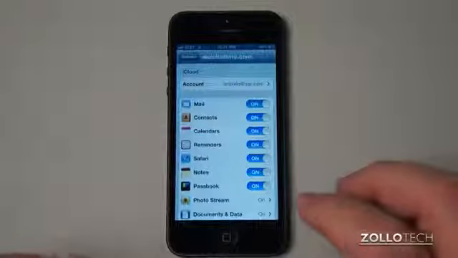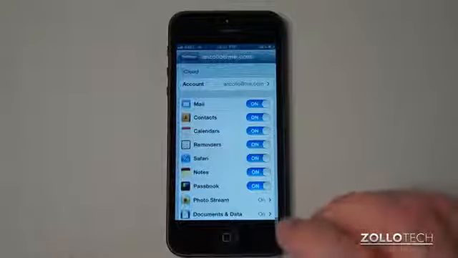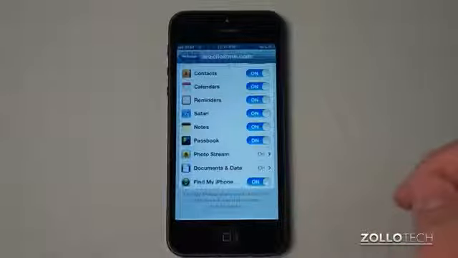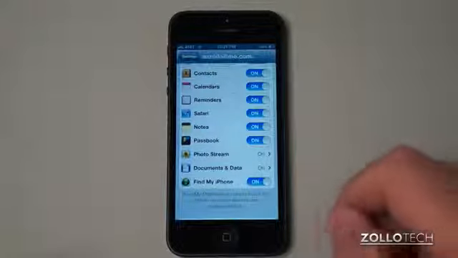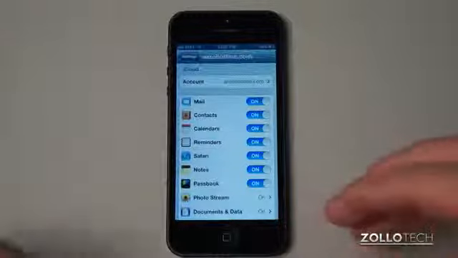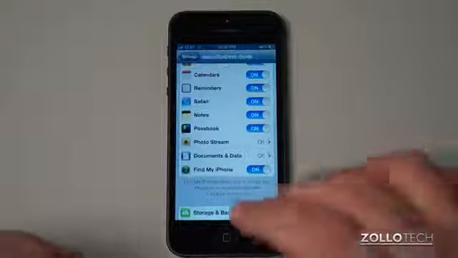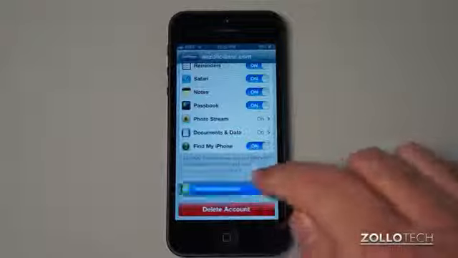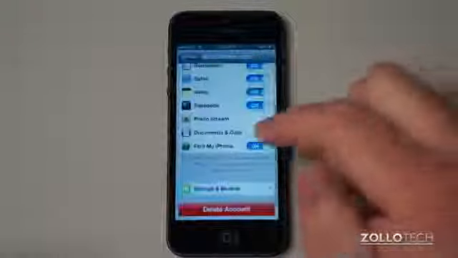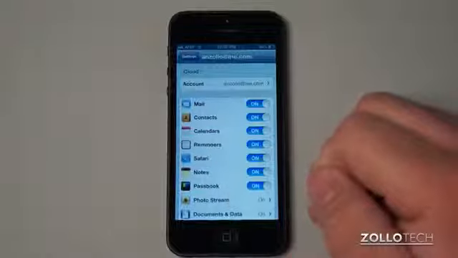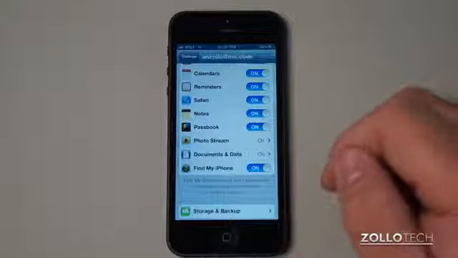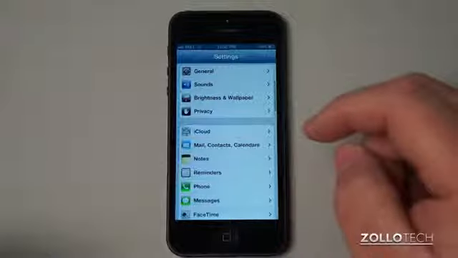Now, you don't have to use any of this at all. You can use your iPhone without it, but it really makes it very convenient, especially Find My iPhone, which I definitely recommend you turn on. Same with contacts or mail. If you lose your phone, your contacts will just be backed up with your backup. So just use the backup if anything, and Find My iPhone. You don't have to, and it's completely up to you, but it's definitely convenient and it's free, so why not? Some of these options are turned off by default, such as PhotoStream, so you want to take a look at those settings for yourself. So that's pretty much it as far as iCloud goes.